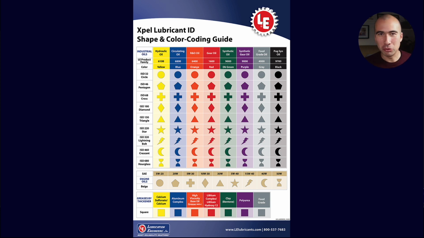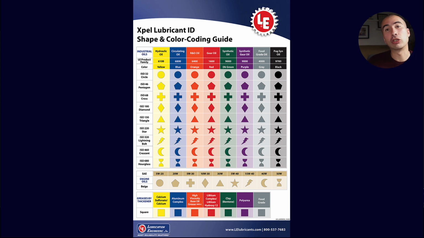It may fall down somewhere, though. Let's say, for example, the green is synthetic oil. Well, yes, that could be a synthetic oil, but synthetic oils come in a whole range of different varieties, don't they? We don't just have PAO synthetics. We have alkylated naphthalene synthetics. We have ester-based synthetics as well. Esters are a really common compressor lubricant. So do we want to have them all in that same category? No, not necessarily, because an ester is a very, very different lubricant to a PAO.